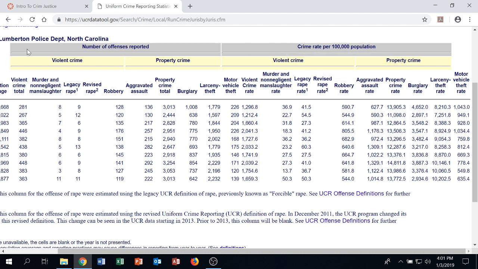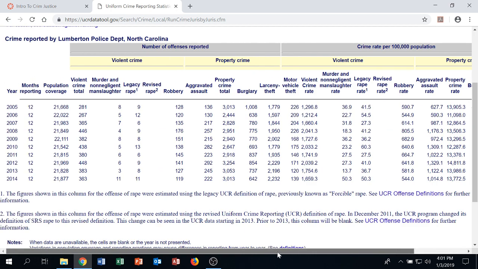We would then compare, not here, because that's strictly based on population. You're going to compare these rates over on this end. It's much easier because the crime rate per 100,000 population evens things out, allows you to compare a smaller city to a larger city. Okay? And so you're done here.